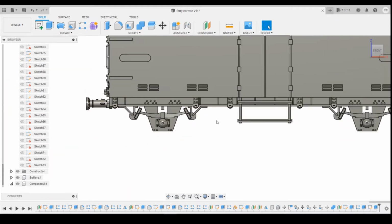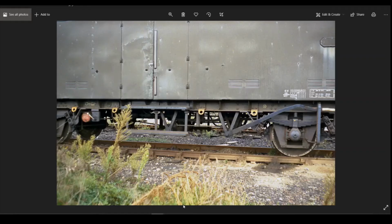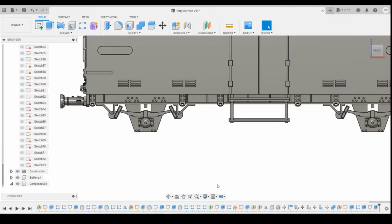I'm going to go with that actually and just sort of see how that develops through the rest of the model with things like V hangers, which will give us some sort of more representation of where we want them to be.